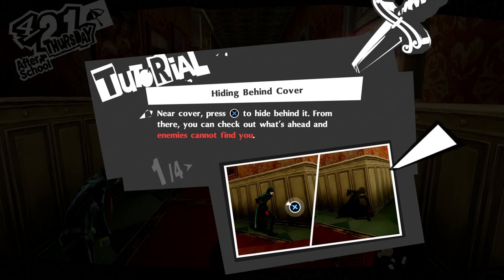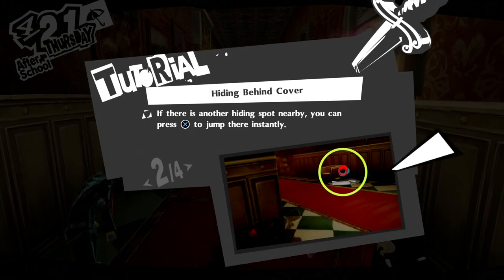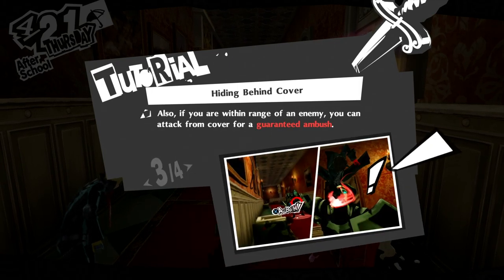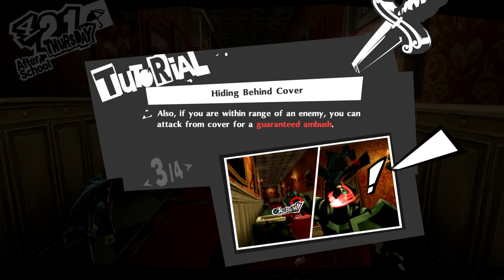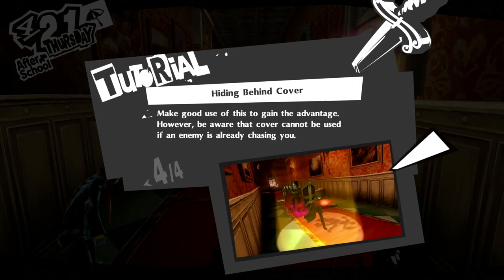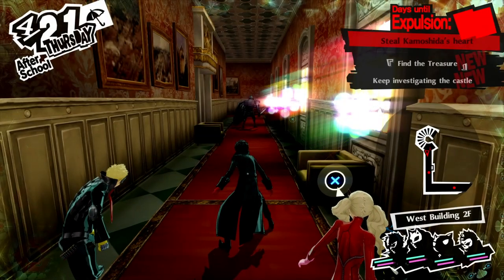Near cover, press X to hide behind it. From there, you can check out what's ahead and enemies cannot find you. If there's another hiding spot nearby, you can press X to jump there instantly. Also, if you're within range of an enemy, you can attack from cover for a guaranteed ambush. Make good use of this to gain the advantage. However, beware that cover cannot be used if an enemy is already chasing you.